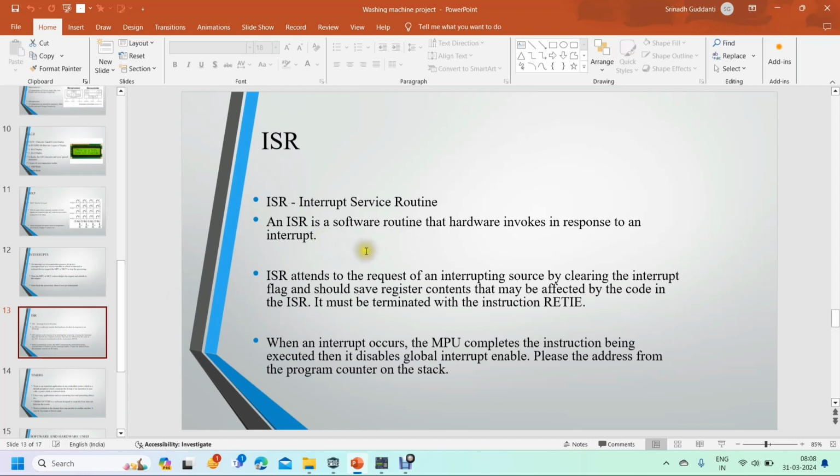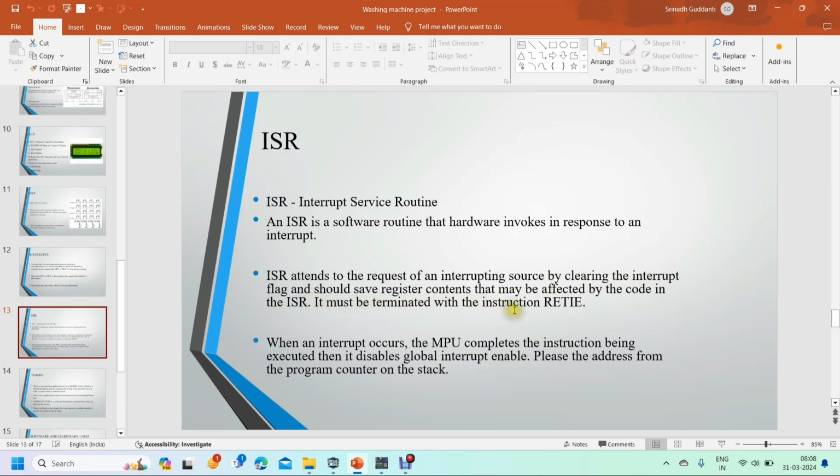ISR is nothing but the interrupt service routine, which is a software routine used to handle that particular interrupt. The ISR attends to the request of an interrupting source by clearing the interrupt flag and should save register content that may be affected by the code in the ISR.